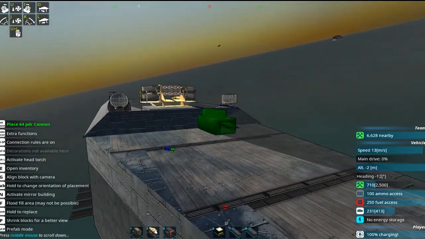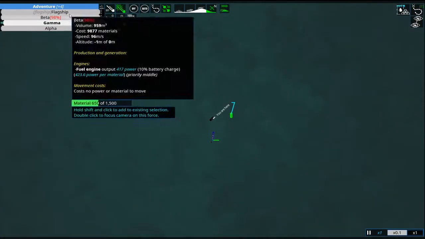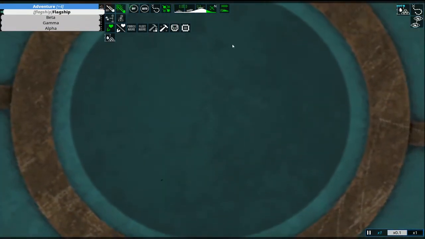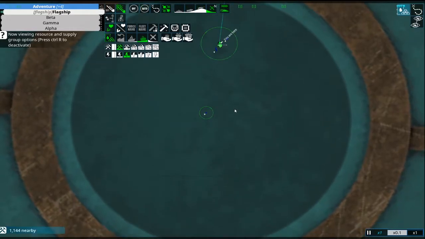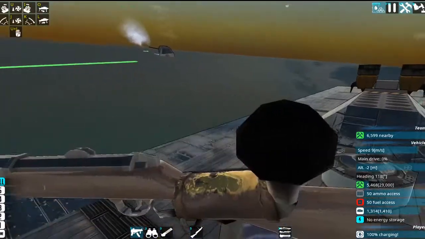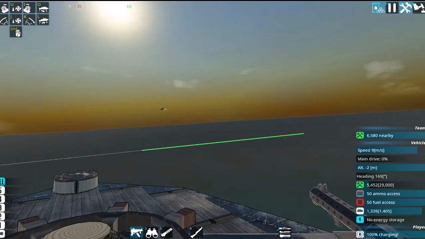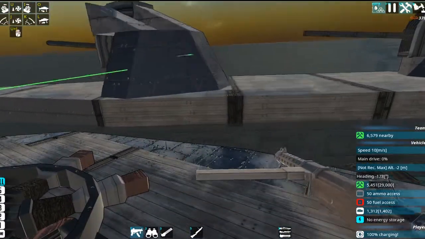Oh, and an enemy just spawned behind us. So let's actually go ahead. Beta just got hit. Where is the enemy? Down here. Let's turn resource circles on. Yep, let's turn around. So it's a Volta, which is a very fast electric craft, which means we're gonna have a hard time hitting it. And we're gonna hit Beta instead.